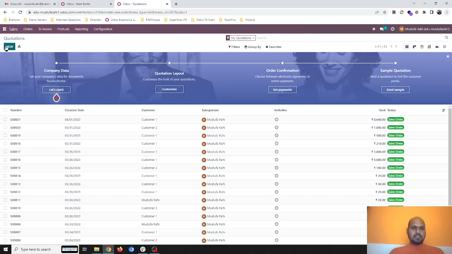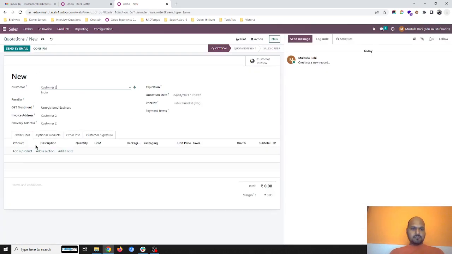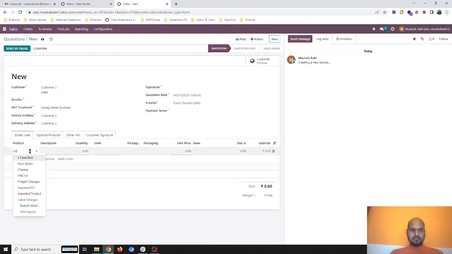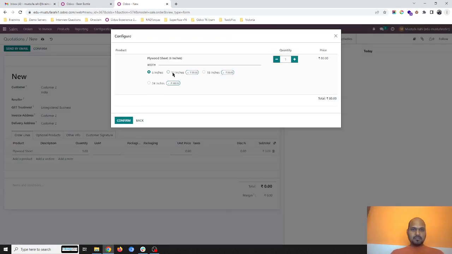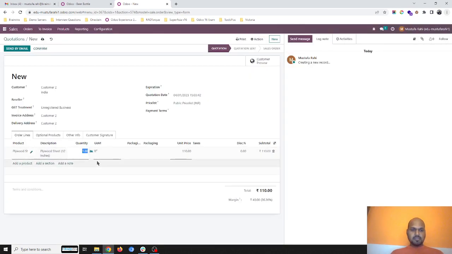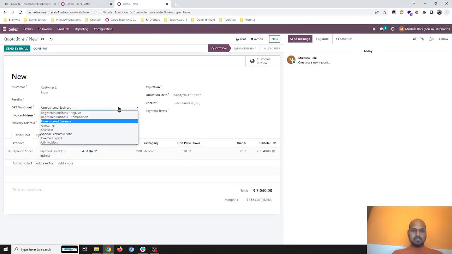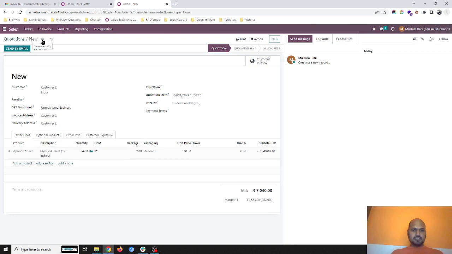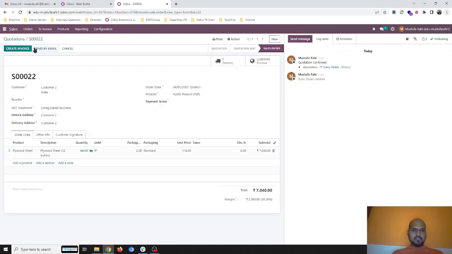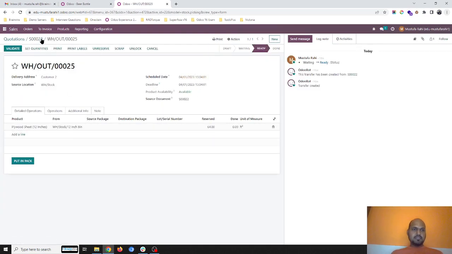Then I will create another order for customer 2 where I am going to sell only 12-inch, and I'm going to sell 64 square feet, that is 2 standard sheets. I confirm the order and delivery is planned from the source location, that is the sub location here.